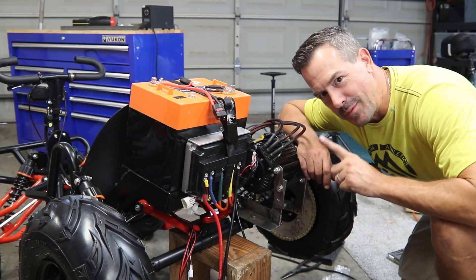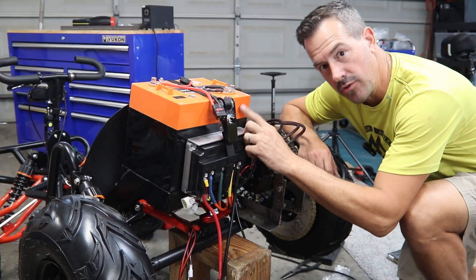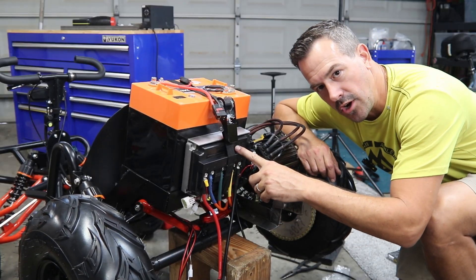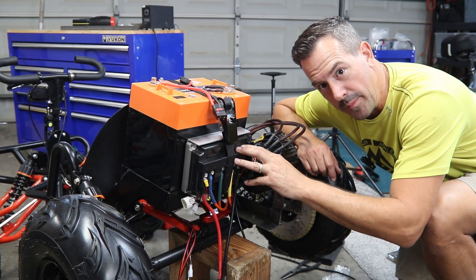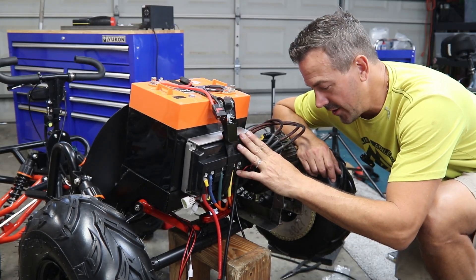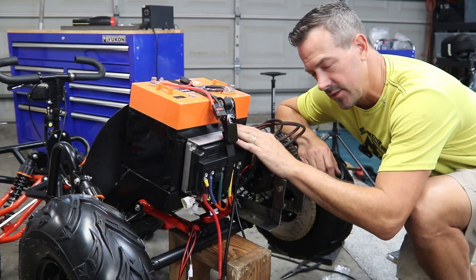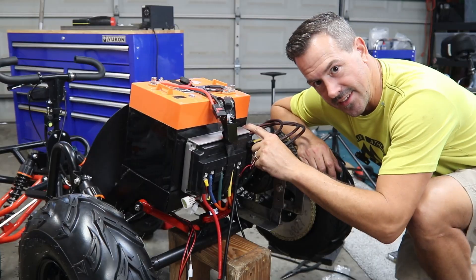We are not far away from being able to test this thing out. We got the controller mounted. I don't typically like to mount it against the battery — I'll probably come up with some bracketing system — but I'm not sure if I'm going to use this Votol controller. I'm actually a Fardriver guy; I might upgrade and put a bigger controller on here. But right now this is all calibrated and ready to go, so it's going to be great for the test ride. I put some aluminum angle between it so that it'll dissipate any heat, but I'll monitor the temperatures. I've actually yet to get this thing even hot.